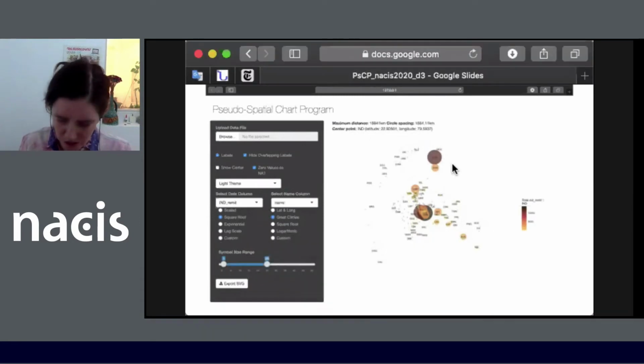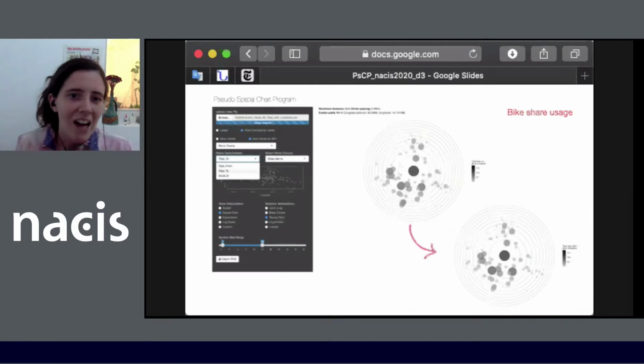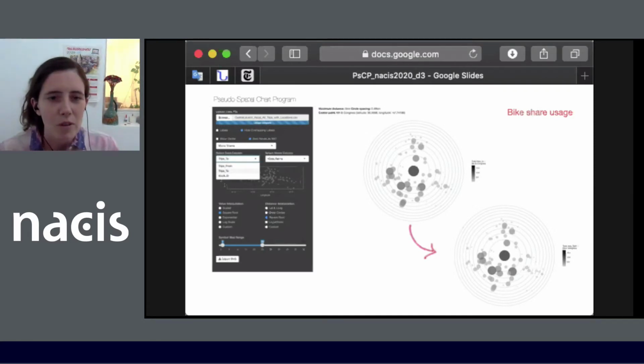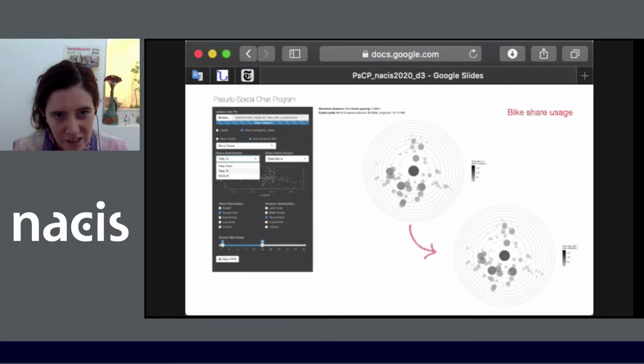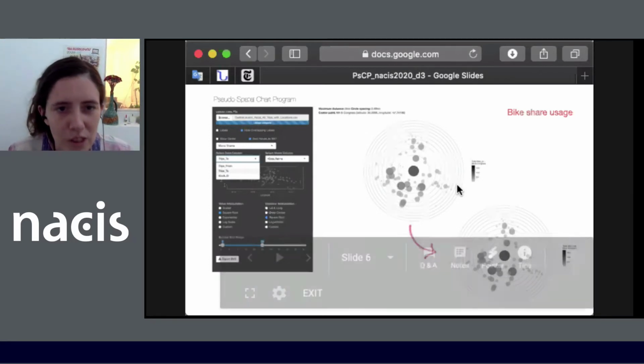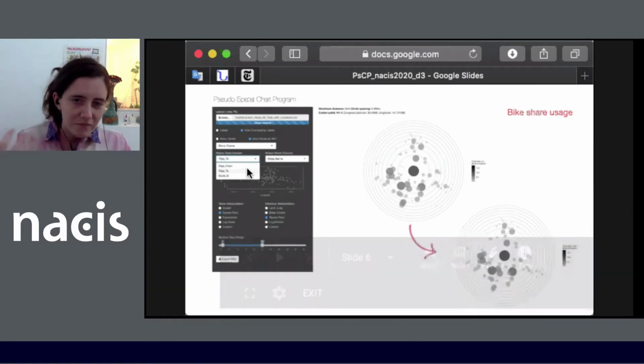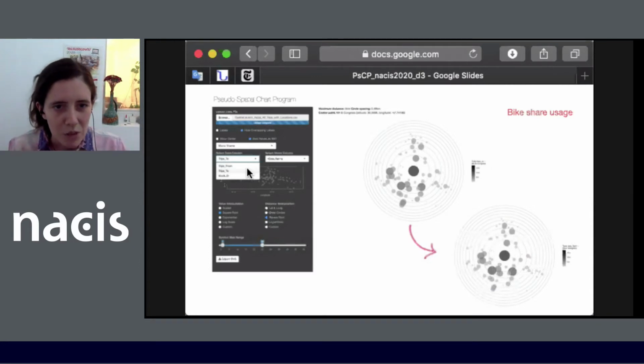Yeah, in terms of further examples, we've been playing around with various other types of use cases. This one is based on some bike share data for the city of Austin. So all of the bike share docks and in and out data for each individual dock. We chose one relatively central node, and playing around with small multiples, we're able to see small differences between how the system is used in different directions.